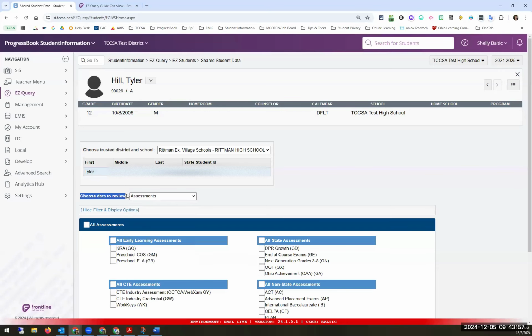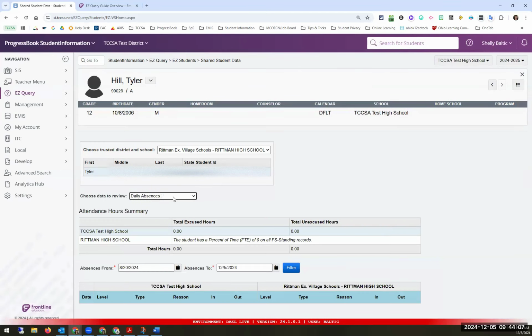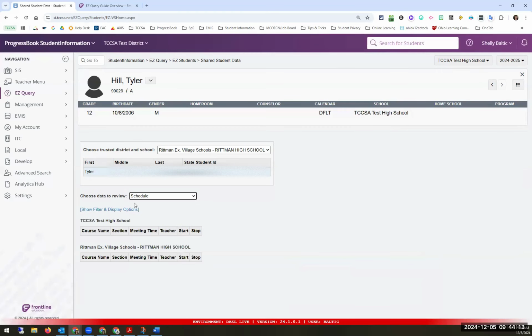Right here, it says choose the data to review. So if I look here, I can look at addresses, absences. I can look at my EMIS information for the student. I can look at the schedule and if they had a schedule in both of the buildings, any assessments.